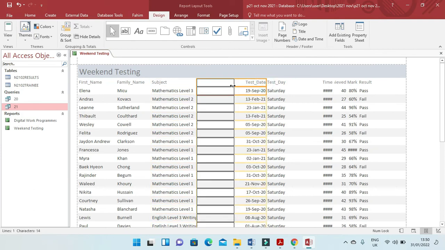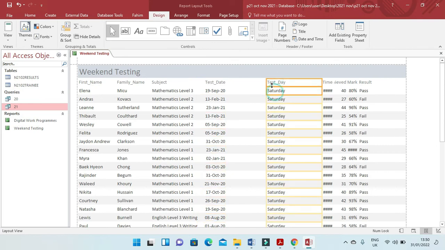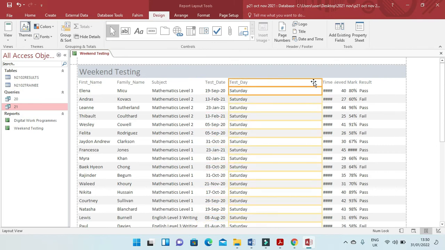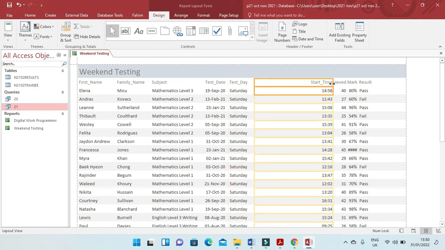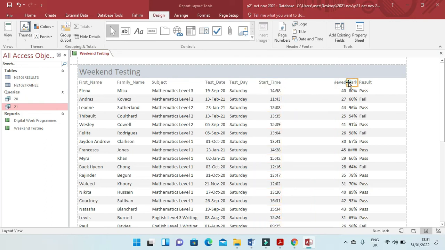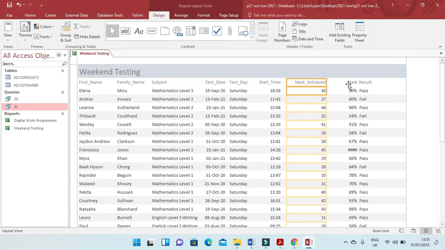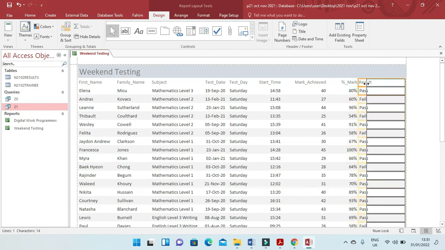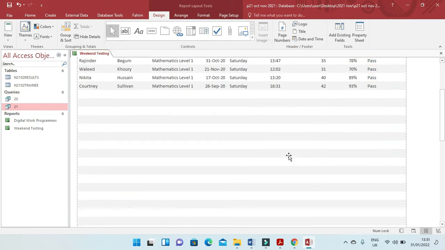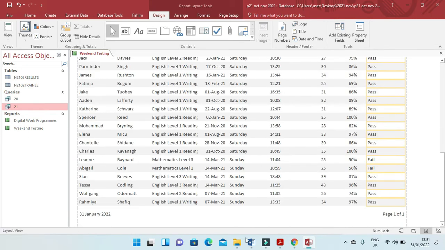It is very important to cross-check if all the data is clearly visible in your report. If it is not the case, then your report is wrong. You will not get marked for showing the data type, label, and field names. So that's all.